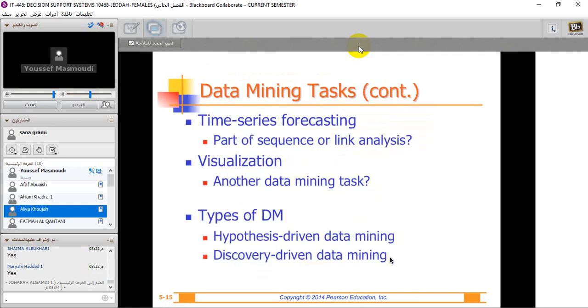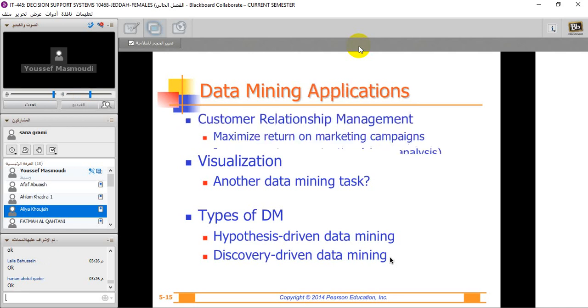Okay. The time series forecasting, it is a part of sequence or link analysis. The visualization, which is another data mining task. And there is types of data mining like hypothesis-driven data mining or discovery-driven data mining.